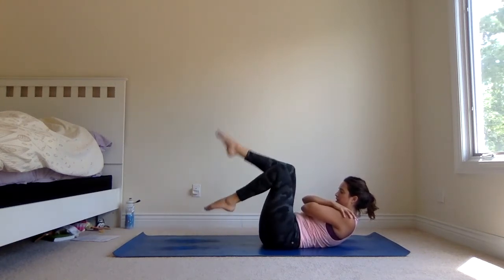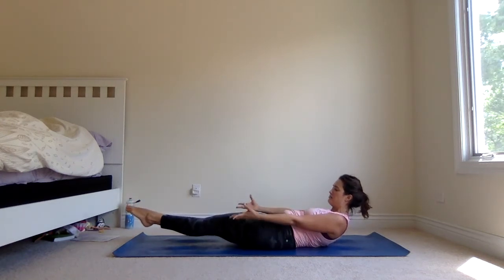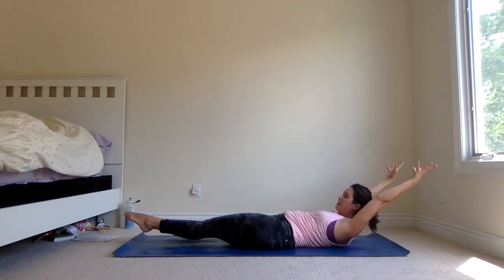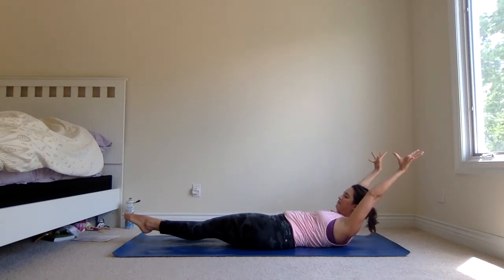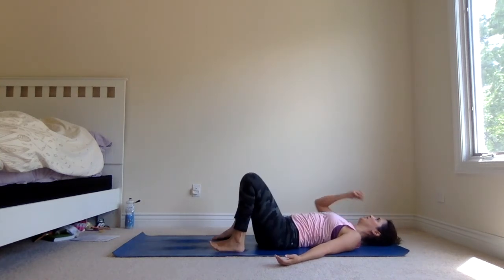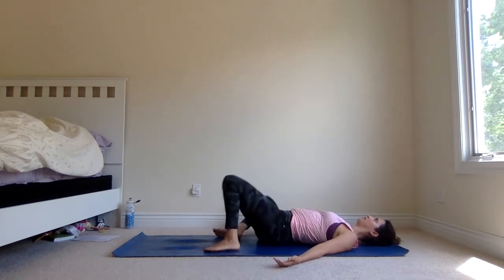All right, from here, we're going to straighten the legs forward. Reach your arms forward. Low boat pose. Keep the legs as they are. Reach your arms along your ears, and release down. Feet on the floor, windshield wiper the legs. Right to left, right to left.